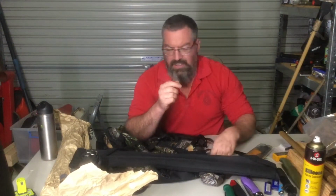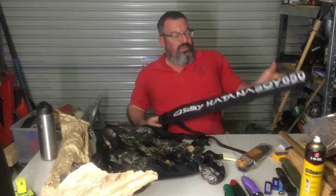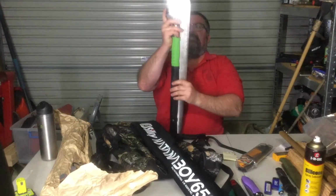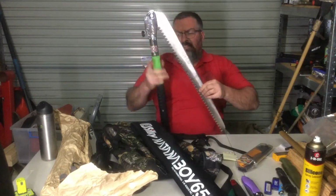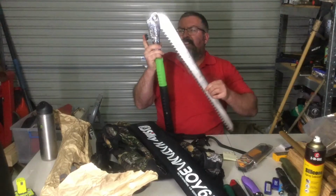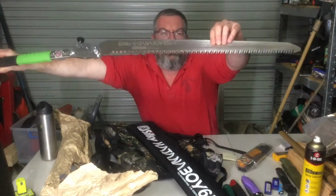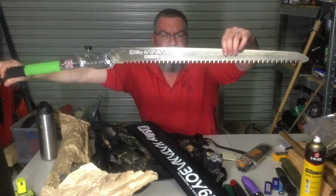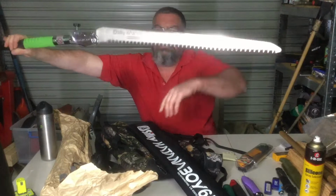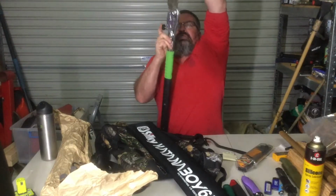Although I found that the Katana Boy, even though it's got massively big, very impressive teeth, still resins up and gums up exceptionally, and it's actually very hard to cut. You'll find out how unfit you are. You're probably not going to be able to see them, but they're excessively big teeth on there. I think they're bigger at this end and then they get smaller down here. But I'm even struggling with this thing here.